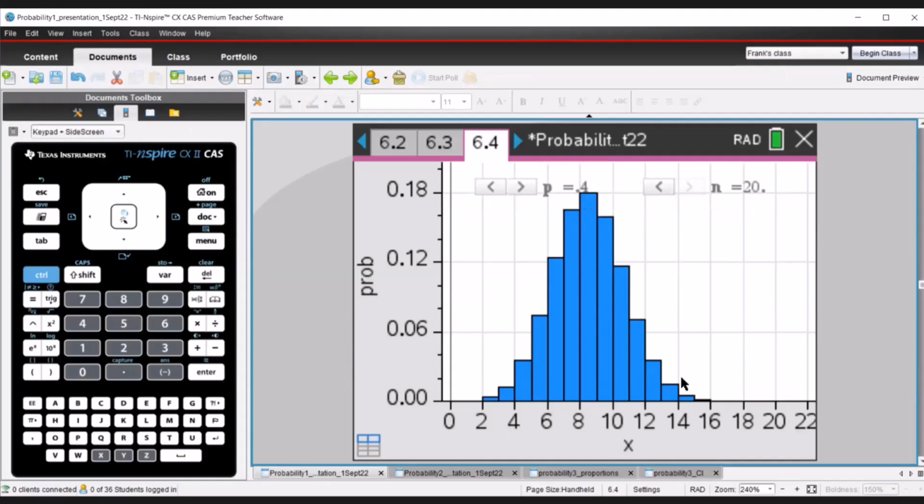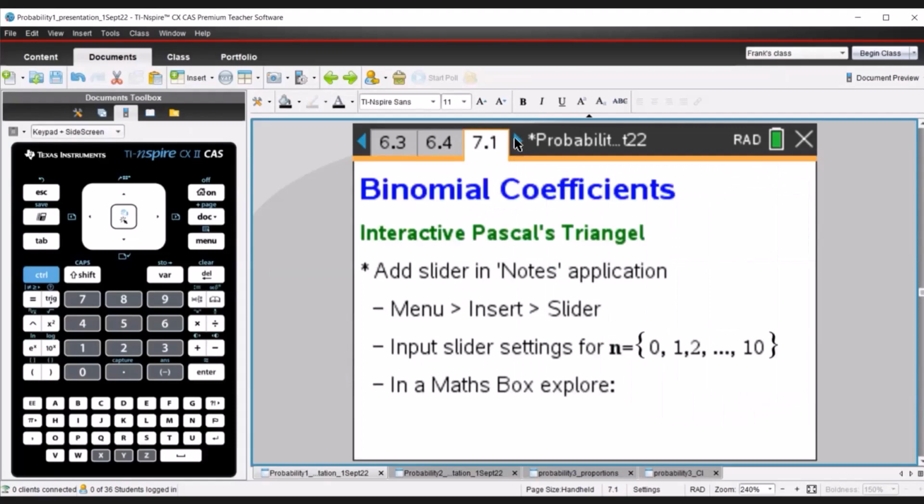All right. So something else that I thought I'd demonstrate, which isn't part of this activity, although I think there's probably an activity somewhere on the website that covers this.